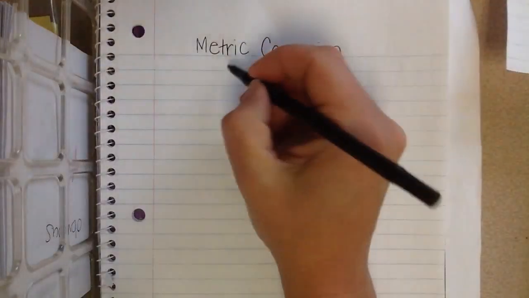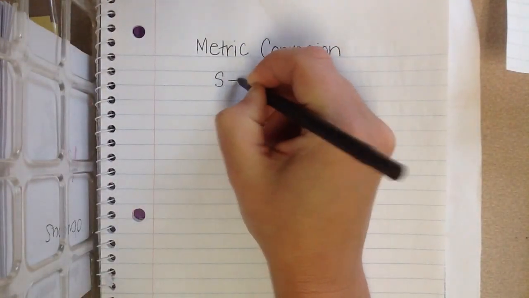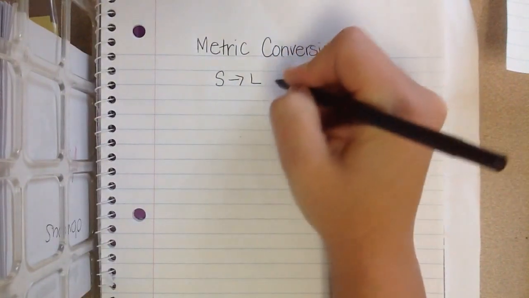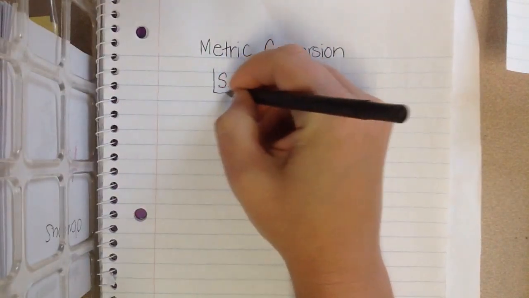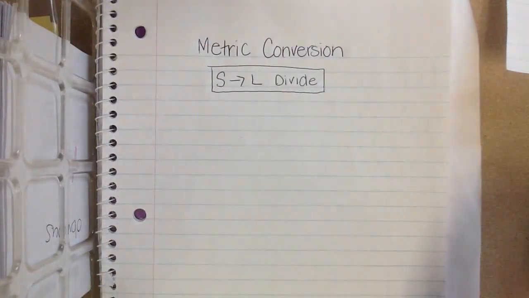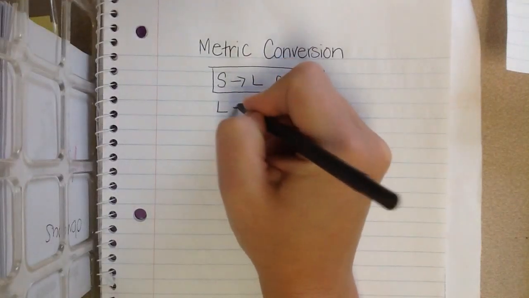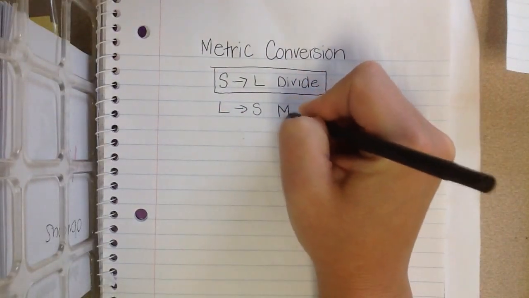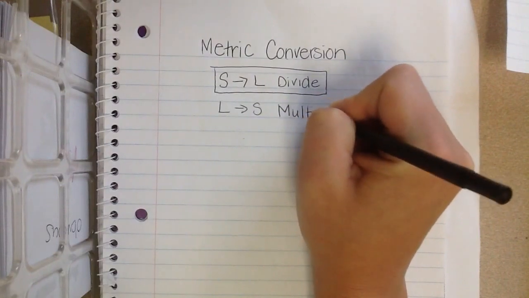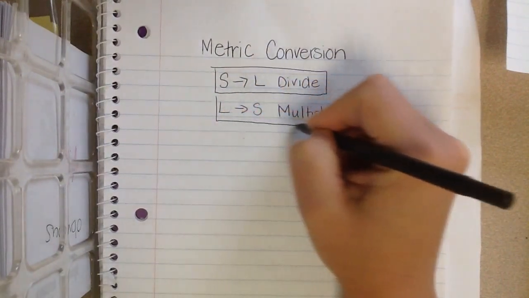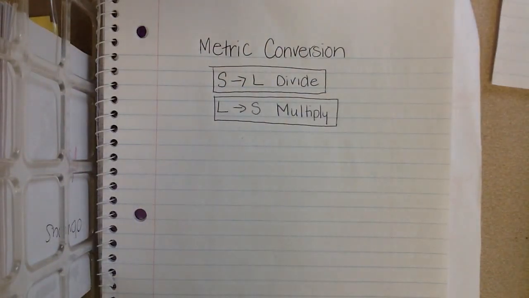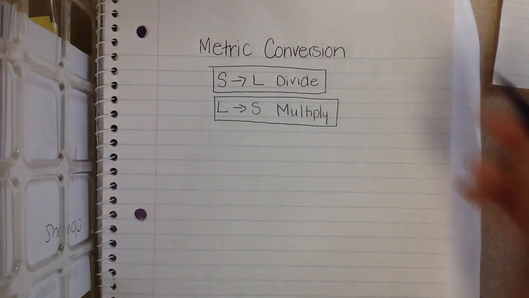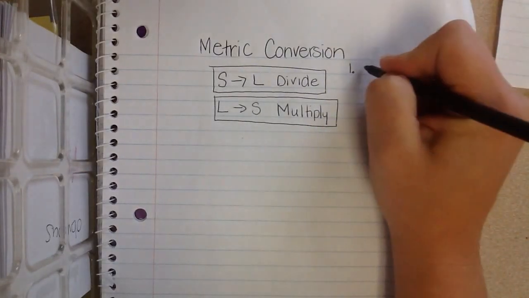So we're going to use that same rule: when you go from a smaller unit to a larger unit, you divide. And we're going to use those same 3 steps that we talked about yesterday. When you go from a larger unit to a smaller unit, that's when you multiply, because you need more of them to fit in. So for example, there's more centimeters that are in a meter. So it is a larger number, so we're getting larger. We're going to follow those same 3 steps that we looked at before.